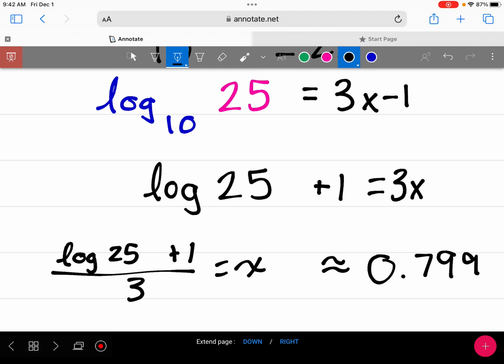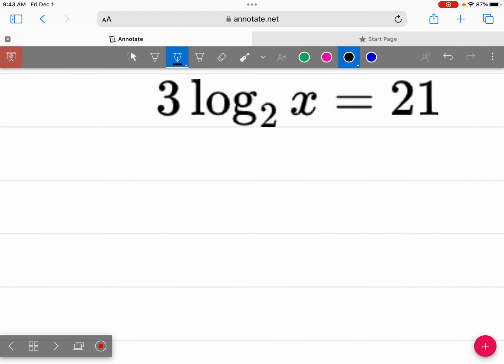On this right-hand one, what are we going to need to do? Divide by 3. Option B is you could make it x cubed, but why make your life harder than have to cube root stuff? No. Divide both sides by 3. That is the benefit of log properties, is I can take those exponents, make them coefficients, and then play with them like regular numbers. This is the last one we're doing today for sure. So divide both sides by 3, we get log base 2 of x equals 7.